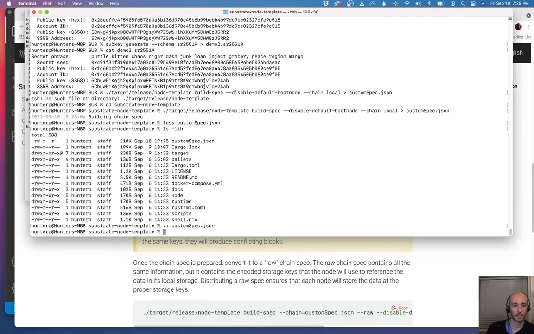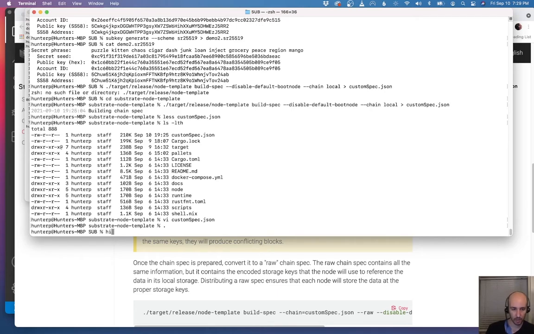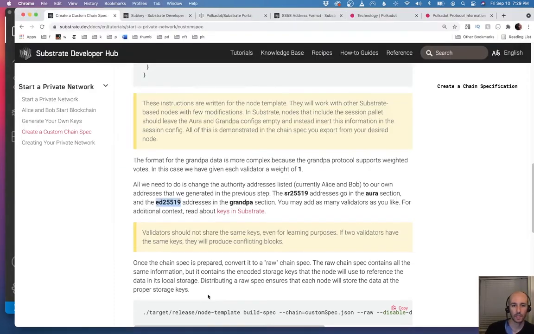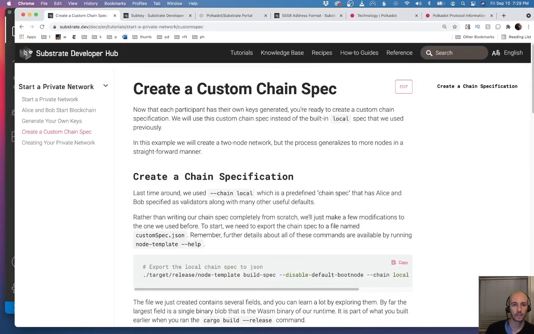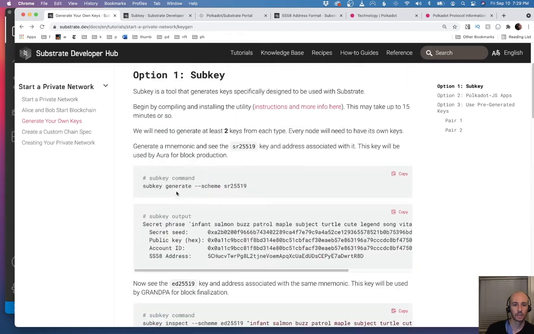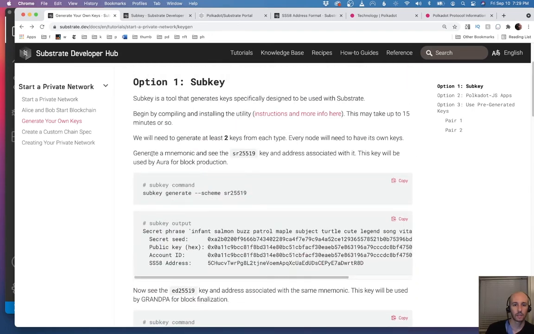Sadly, we have to get out of this, go back one, see our history. SR 2259. We need to generate at least 2 keys from each type.